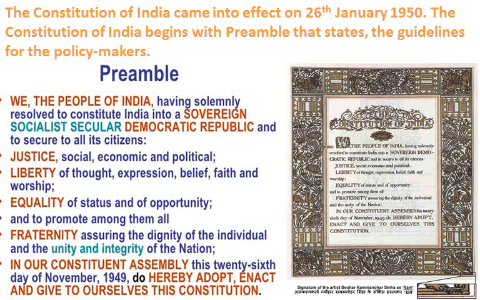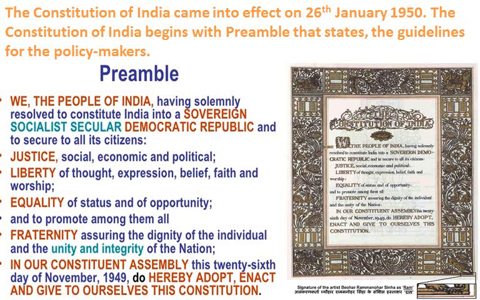So, you know that the Constitution of India begins with the preamble, and I just want to clear one doubt here: the words socialist and secular were not included in 1950. If you can see the brown one, we the people of India have solemnly resolved to constitute India into a sovereign, democratic and republic. But if you see the blue one, we the people of India have solemnly resolved to constitute India into a sovereign, socialist, secular, democratic and republic.